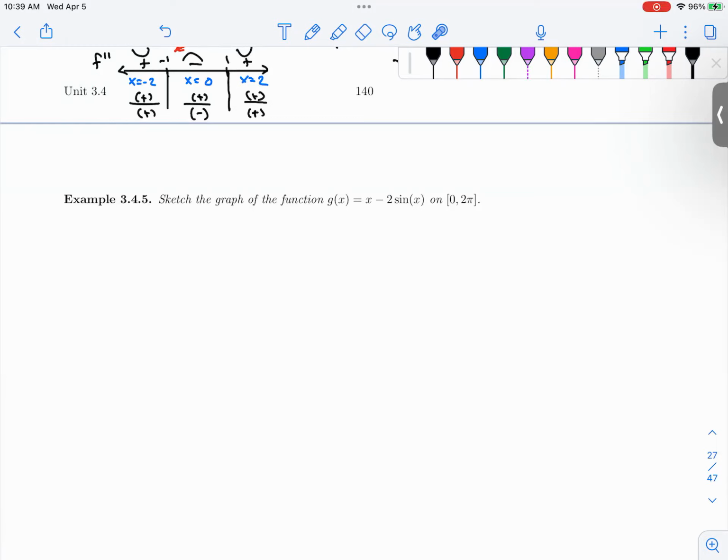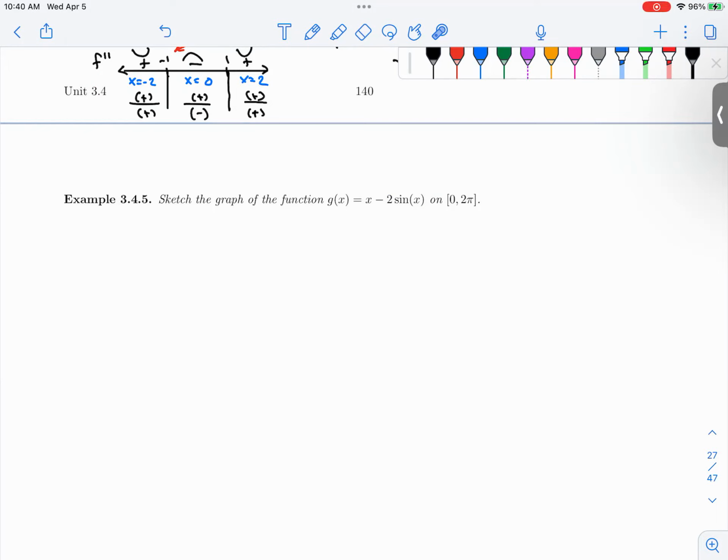So this is a trig function. Well, it's not a trig function. It's an amalgamation of polynomials in trig. But the fact of the matter is, when you look at it, the domain. What's the domain? All real numbers. 0 to 2 pi. Actually, now that I think about it, we only defined it to be on 0 to 2 pi. I got ahead of myself.